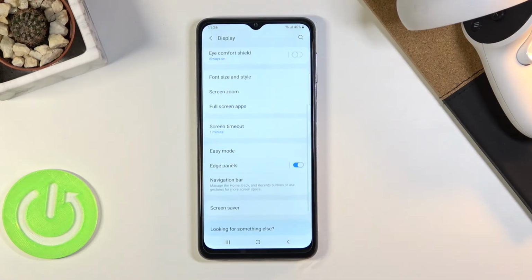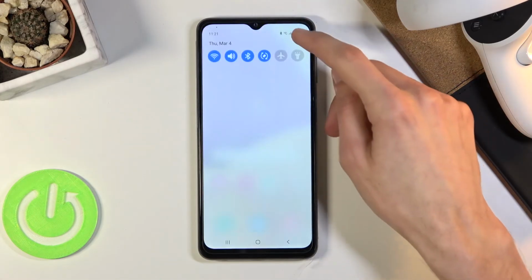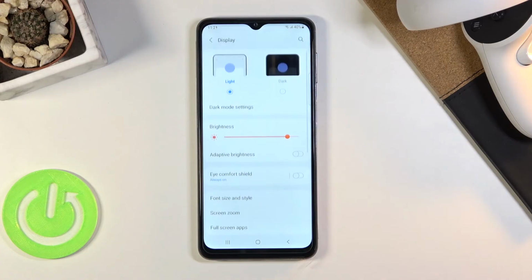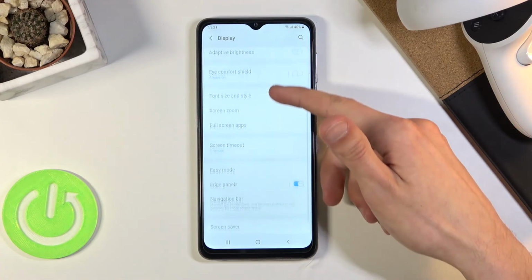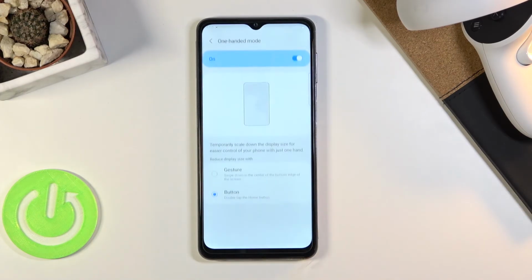And now moving on to the last option that I wanted to show you, it's going to be the gesture navigation. And as you can see right now, I've been using for this entire time the typical buttons, which I would consider to be a little bit outdated at this point. So we are actually able to change it into the gesture navigation under, again, the display section and settings. And let's scroll down to a navigation bar. And in here we have the swipe gestures. So that is basically what you want to select.